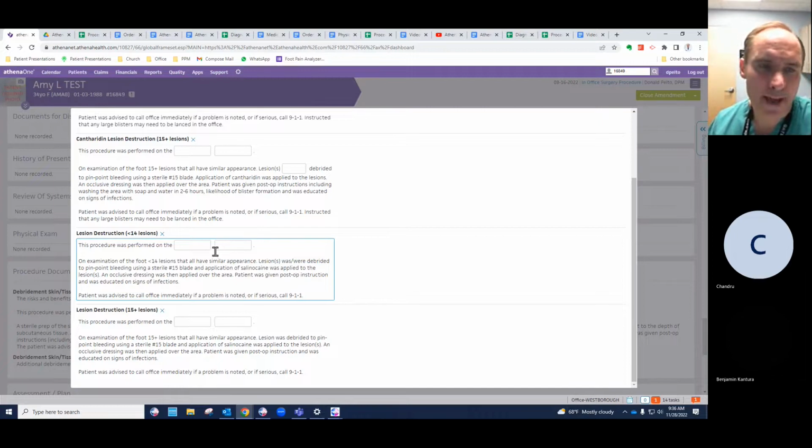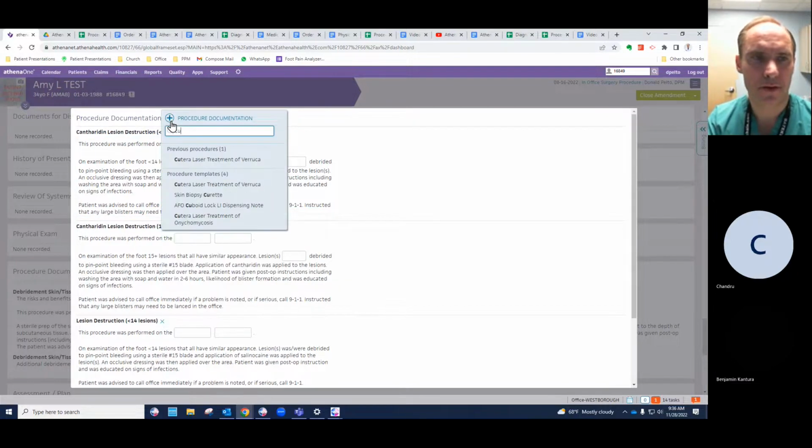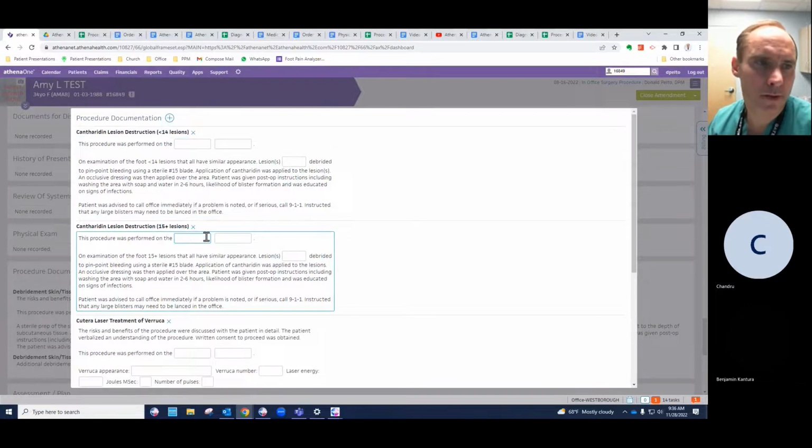This is where I put salicylic acid. This is not as intense. Okay, and actually I'm going to get over one thing right here. The other thing is right here. Okay, so let's start here.